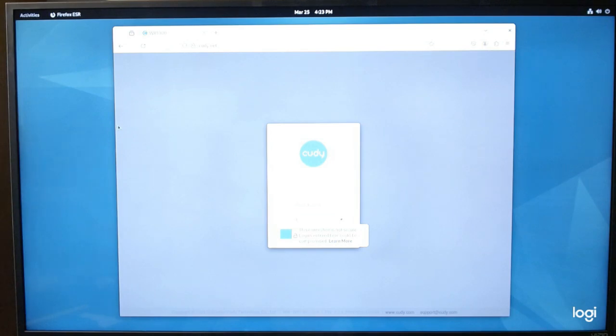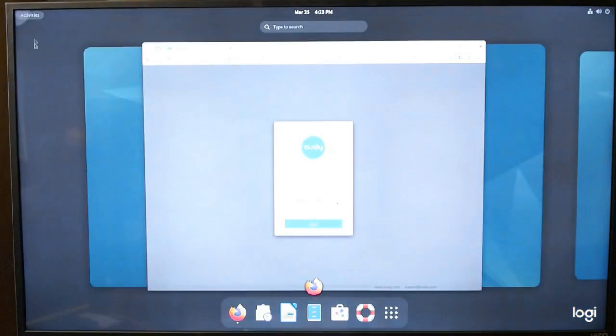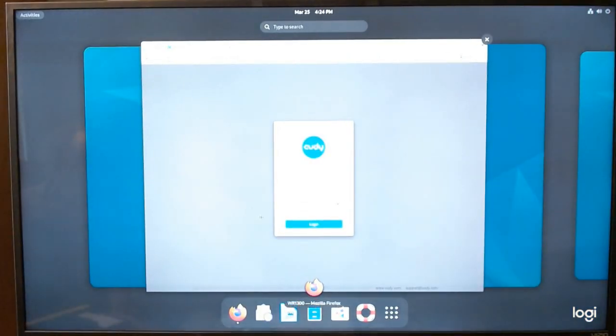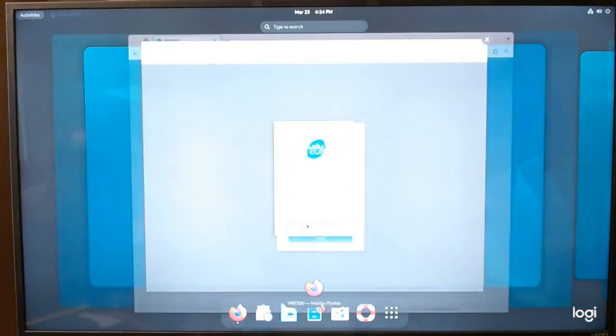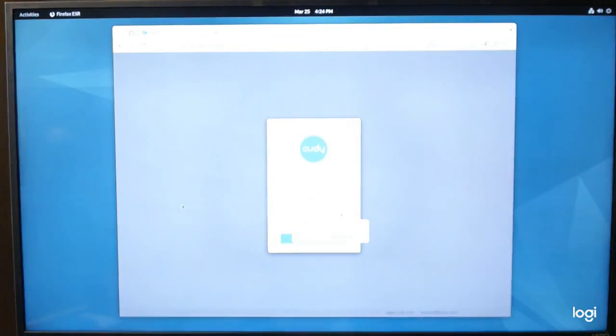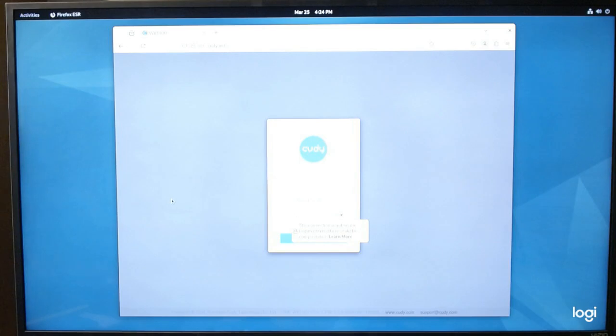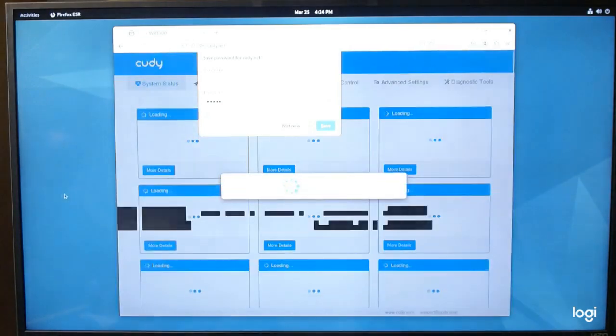Let's see if I can remember that password. Hold on just a second, I forgot the password. I think I got the password. Yeah, here's what we're doing.